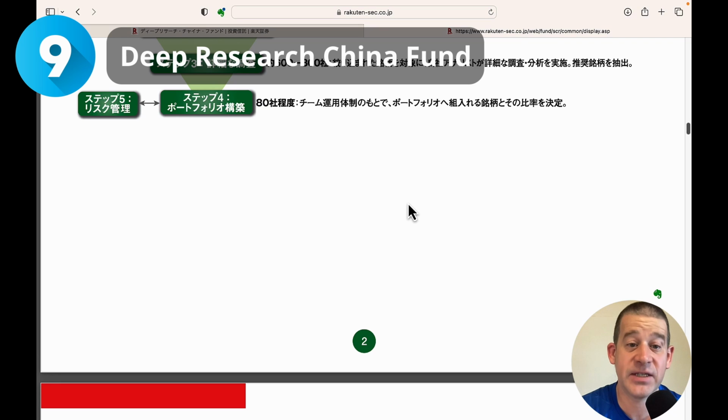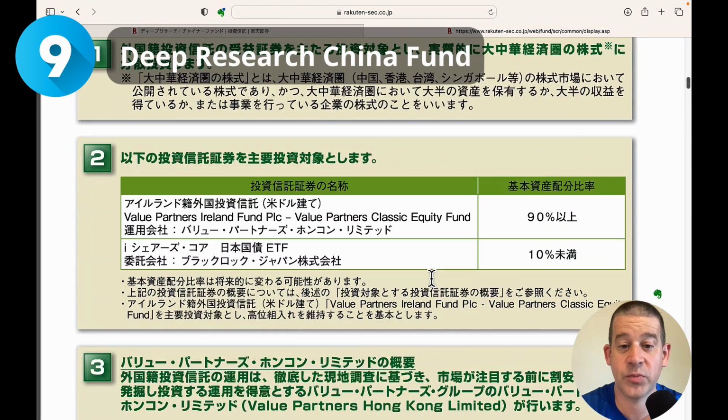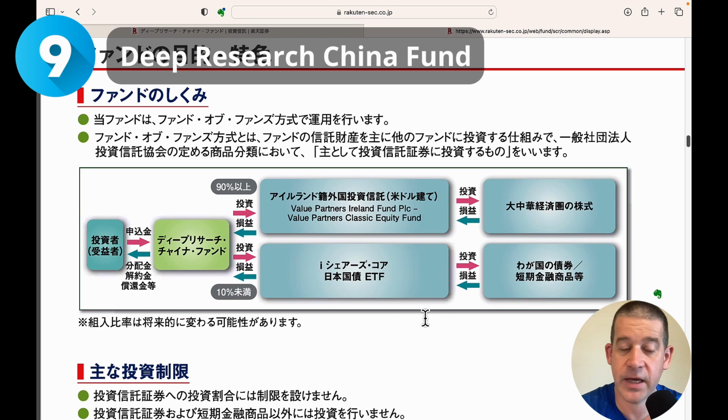This is an active fund, so they're choosing stocks and trying to buy stocks here and sell stocks here. And this is incredibly difficult to do. It's extremely unlikely these guys are going to be able to succeed at this. And so they're probably going to underperform and also take 2.7% of your money. So that is not a great thing. So yeah, here's the structure.